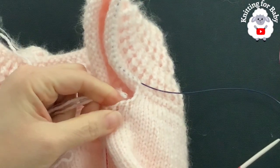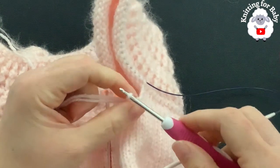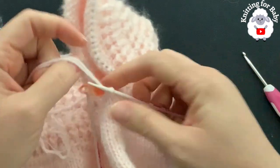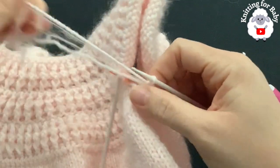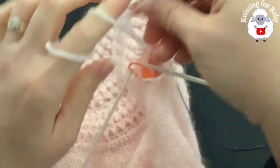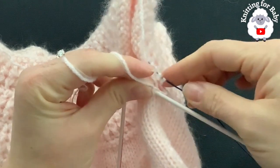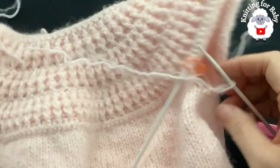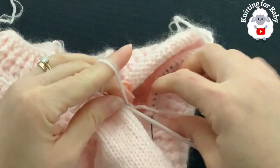Let's do this with a crochet hook. So just grab a loop here. Insert your needle. This here is the center, and then we're going to go into the next one and pick up another stitch. Now make sure you leave a nice long tail here because there is going to be a gap left here. So we're going to use this to close that gap. I already did it here. You can't really see it. So that's what you're going to do if you see a gap. So make sure you leave a nice long tail.